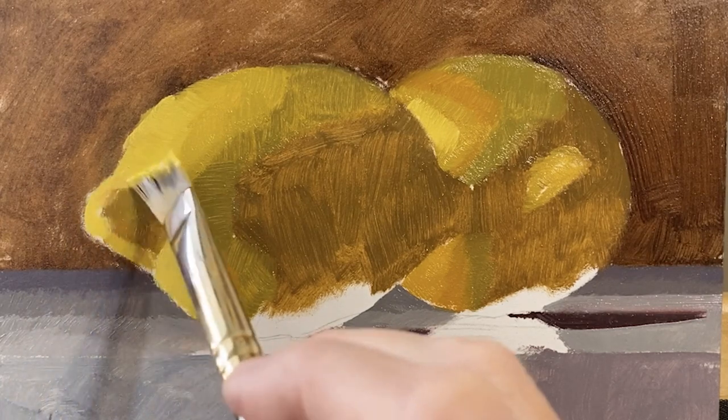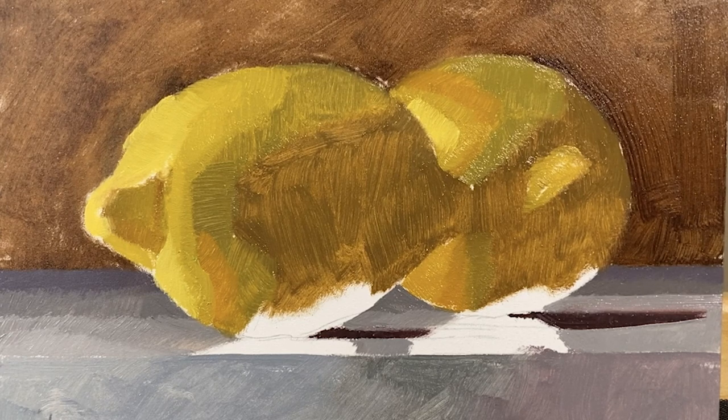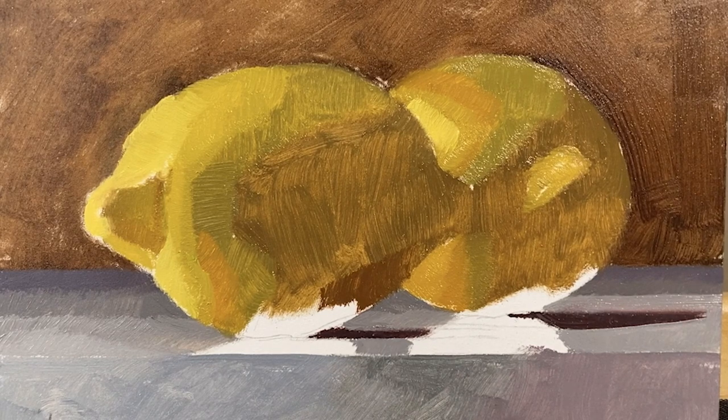And I like this bigger brush because it forces me to stay broad and think in huge shapes of color and value, rather than getting a little brush out, even though a little brush would be a lot more user friendly in these smaller spaces. But I know for myself that if I get a smaller brush, I will immediately start doing details and not focusing on the big picture. So I use a big brush for as long as I can.